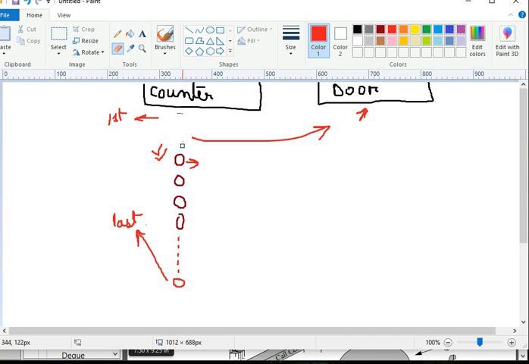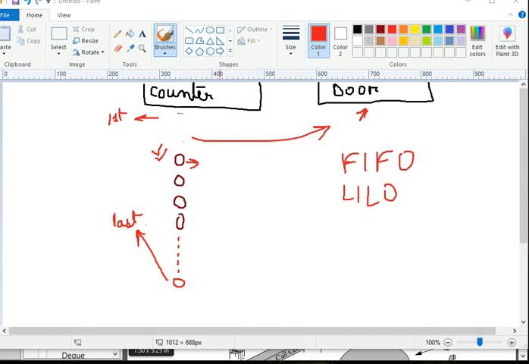A queue follows the first in first out principle, or you can say last in last out. This person is at the first now, so he will get a ticket first, and he will go out first, and this person is at last, so he will get the ticket at last. So first in first out. I hope that you understood this. So let me show you other things now.